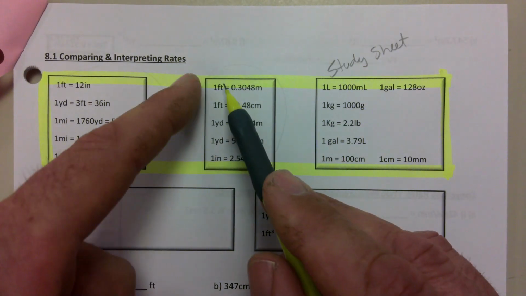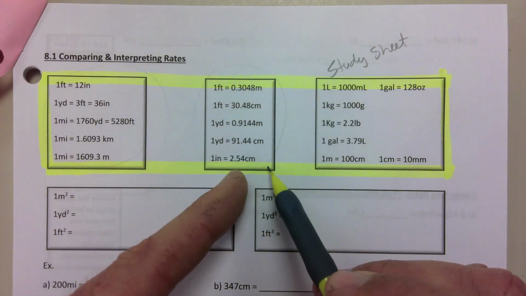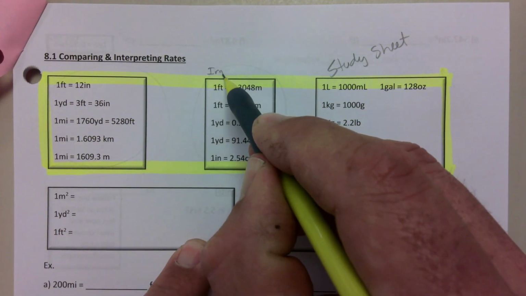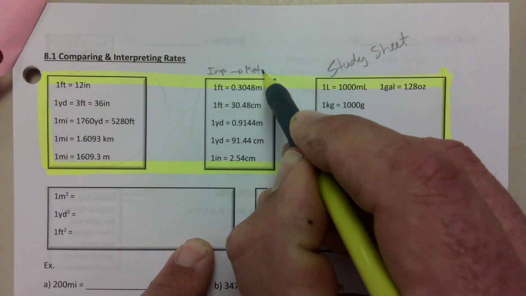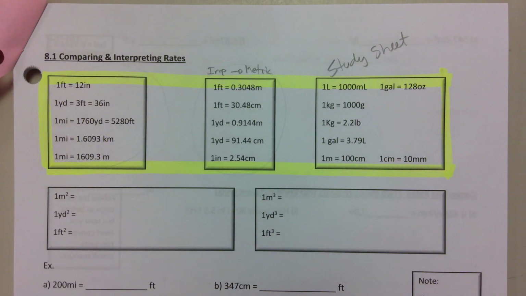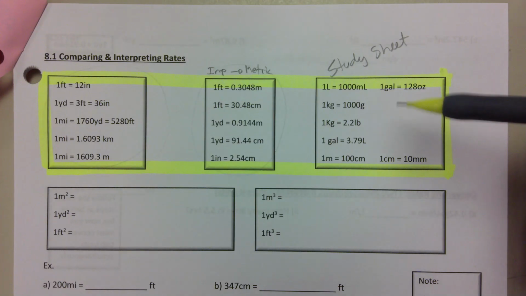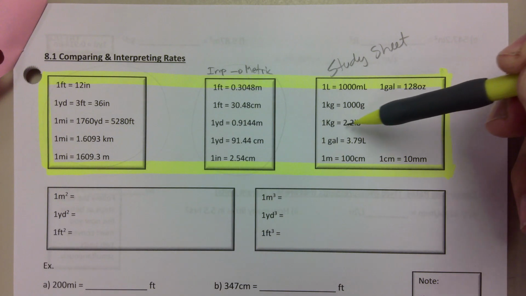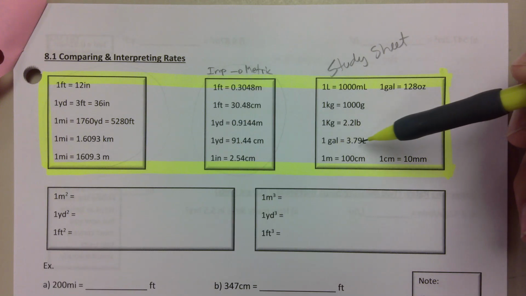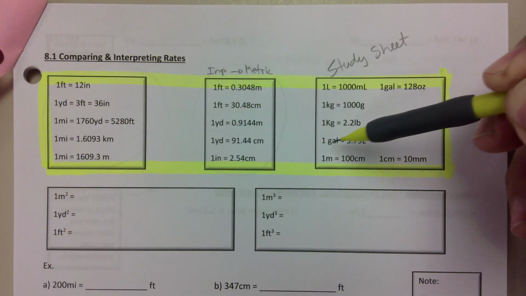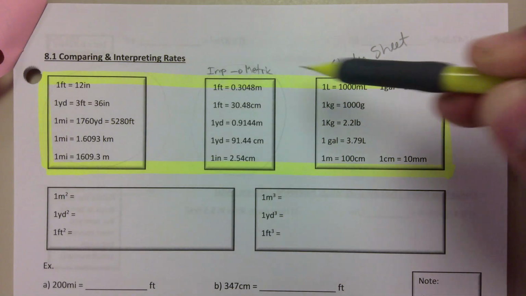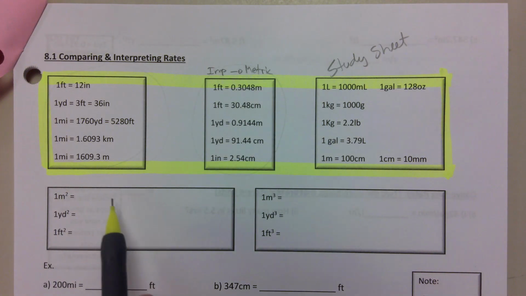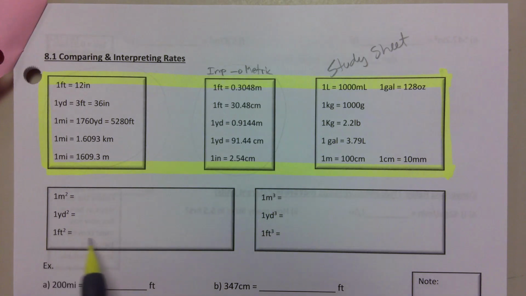If you want to go from the imperial system to the metric system, this is imperial to metric. Anything that has meter in it is metric, so you probably want to go into that box. The other ones, like this one on the right here, have a little bit of mass conversions, like kilograms to pounds. You've got volume, a gallon to liters, anything like that. You just come and grab it from up here and add it to your study sheet by tomorrow. I will wait with this one right now. This one right here is more for next year, so I'm going to wait with that.